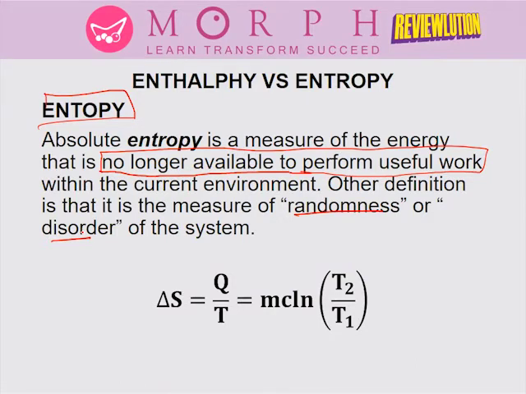Now, the change in the entropy has, again, dalawang formula. So we have this one right here, Q over T, the heat. Ito Q, it would be sensible, or we can have that one as the latent heat. Now, basta Q, heat yan. And over the temperature, guys, this should be in Kelvin. Now, another formula, depende sa given, this could be equal also into this: MC ln of T2 over T1.